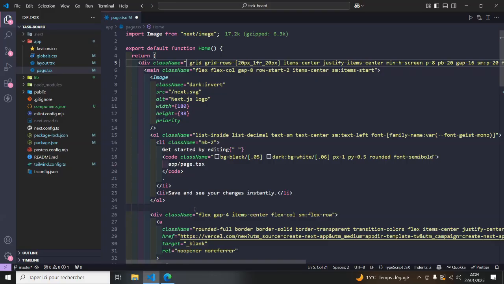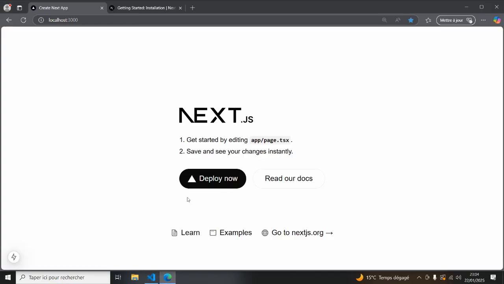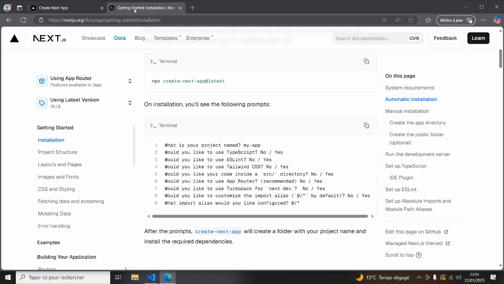Hi everyone, welcome back. So as you can see, I'm in Visual Studio Code and I already created the Next.js project. I'm going to walk you through step by step very quickly just to show you how to do this, since a lot of people know how to create this. And if you are new to this whole world, don't worry, I'm going to show you step by step how to do so. So the first thing that I'm going to start from is the Next.js website.